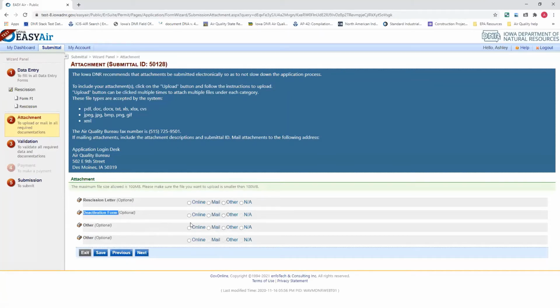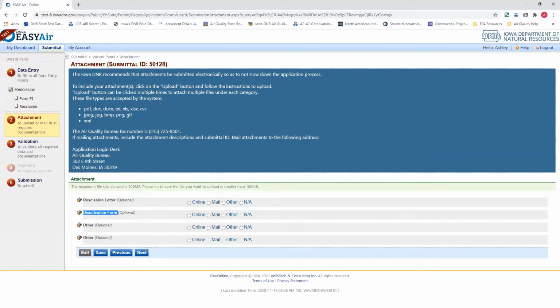This was just added to production, where you can attach this form. This is a form that is available to view on the eAir Services website under what instructions are available. And I'm going to go through this form real quick with you.